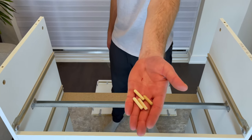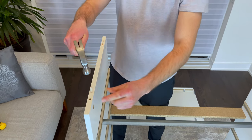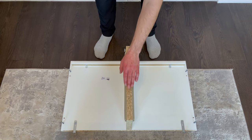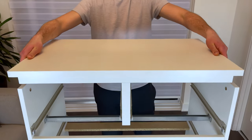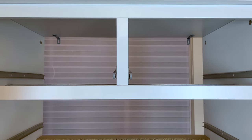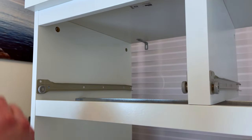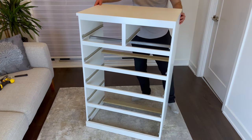Next, grab four dowels and hammer them into these four holes. Then connect the top panel like this. Now grab four of these fasteners and secure them into these four holes. Then turn and place the chest like this so the unfinished edges are facing up.